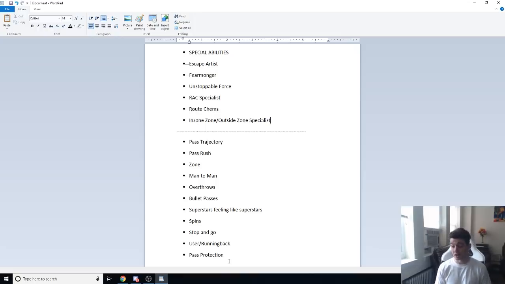I feel like I talked about everything. Pass protection, users, stop and go spins, superstars, bullet passes. Yeah, I just talked through everything. Hopefully you guys enjoyed my honest opinion on the Madden 20 game that I played in EA Play. I played like 6 or 7 games, and this is just stuff that I seen, and hopefully you guys buy the game. I know it's gonna be a great game if they just tune a couple things, but it's gonna be a great game, and hopefully you guys enjoyed the video.